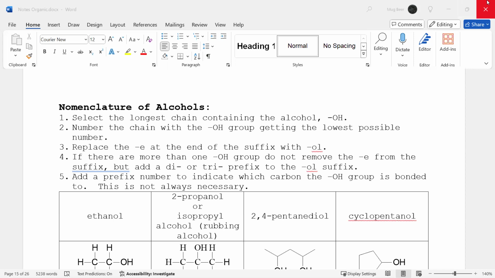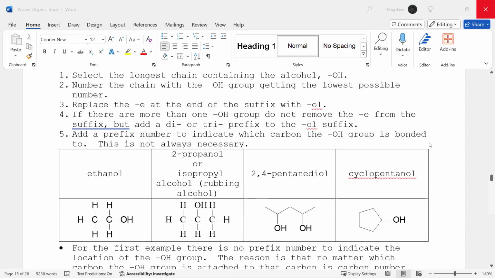Okay, so alcohols. We've talked about alkenes and alkynes nomenclature, and we talked about the nomenclature for aromatics. And so the next functional group we're going to talk about are these alcohols. So the name is going to change. The suffix will just end in an OL. We'll get rid of the E at the end of whatever it is we're talking about. Like if it was ethane, it becomes ethanol. The OL is letting you know that there's an alcohol there.